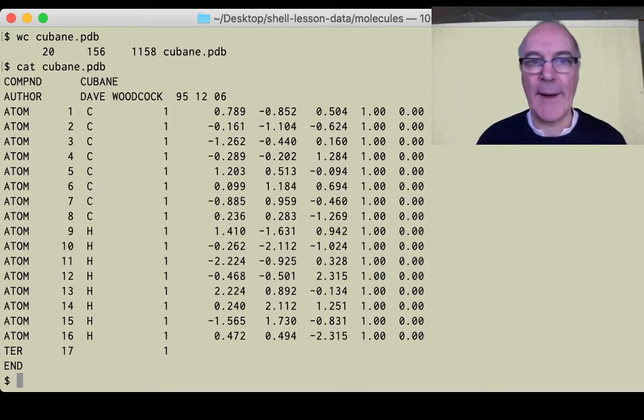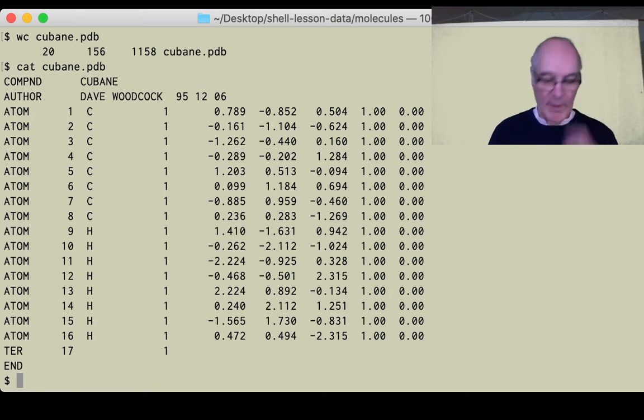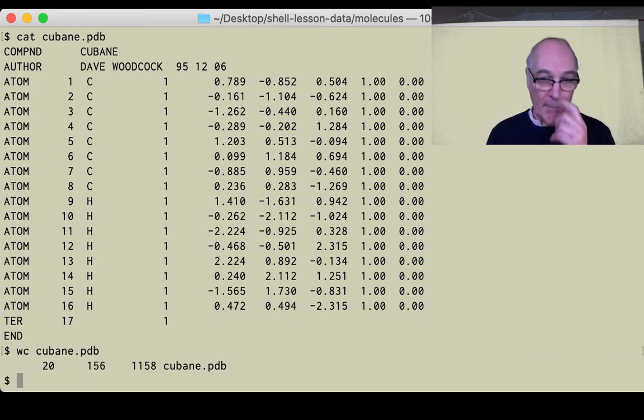The contents don't matter, but that's the contents of the file cubane. wc cubane shows first of all the number of lines in the file, number of words in the file, the number of characters in the file, and the file's name. It shows them in this very terse format, just those numbers and names separated by spaces, with no headers, no explanation. That seemed initially unfriendly, but it's important for what comes later, that there's no extra decoration in this output.